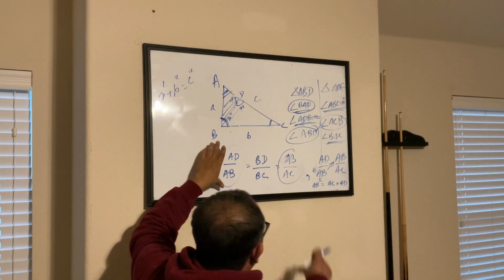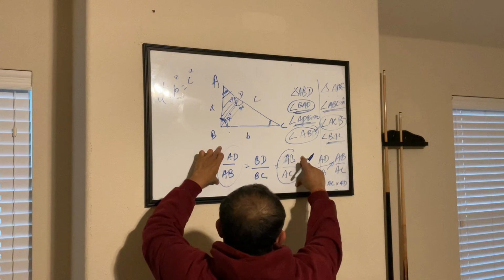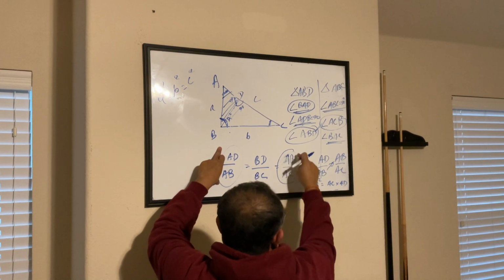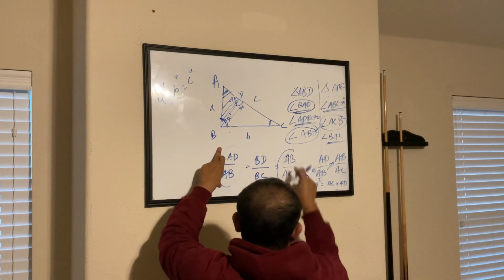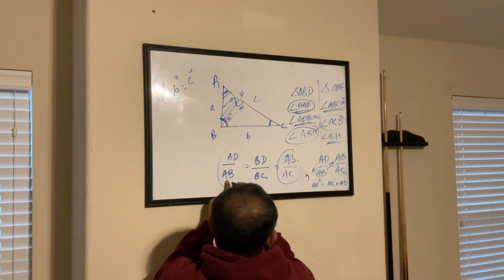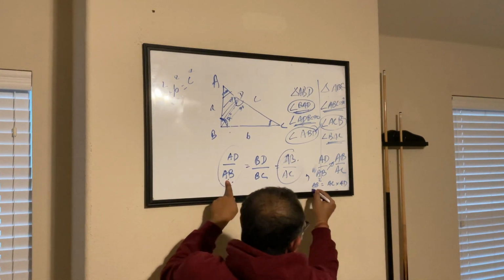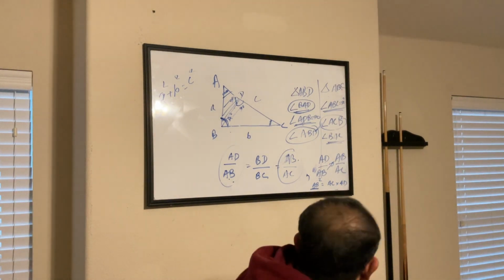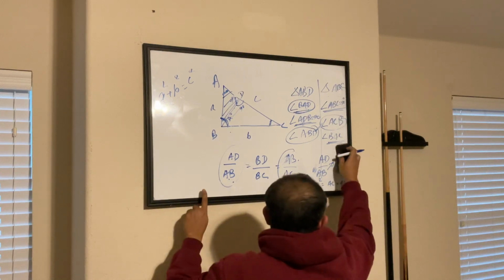And then from that I picked up these two combinations. So AD by AB equal to BD by BC equal to AB by AC. I picked up this one and this one so that I can get AB into AB on one side. That gives me AB square. I got AB square equal to AC into AD. Okay, this is with the first triangle.